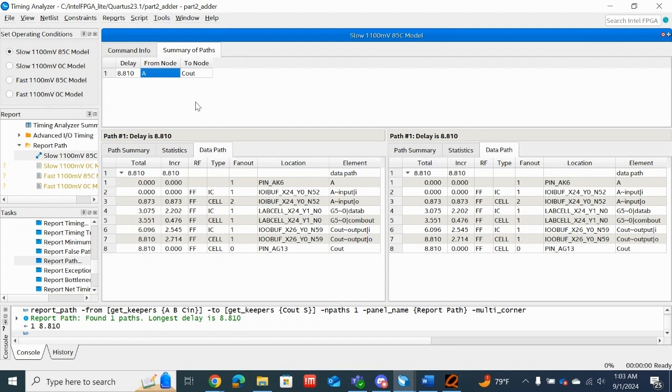But here in the Verilog code we just give the behavior of the design. So the entire circuit schematic is designed by the software itself. So it has the freedom to choose how to place its logic gates. So the critical path changes.